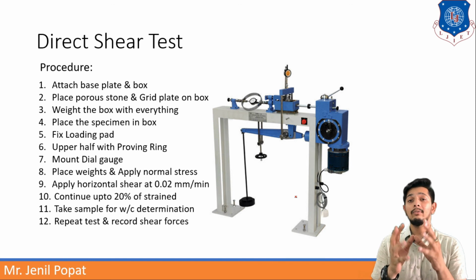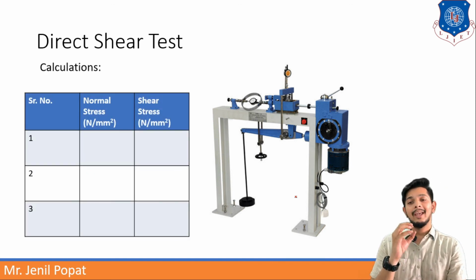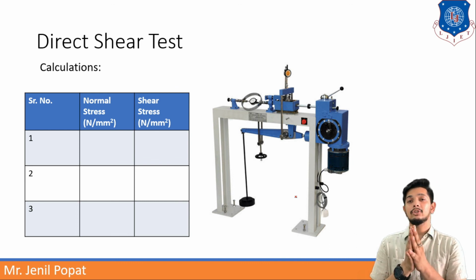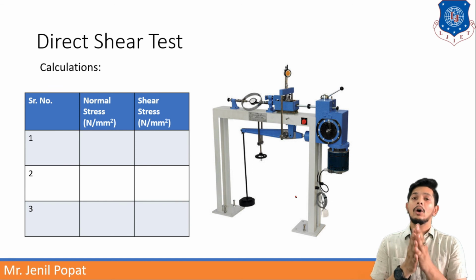So you will have a graph of values between normal stresses and shear stresses of different specimens. This is how you will prepare a graph from the direct shear test, and that will show us the failure envelope by Mohr. So let us keep our session up to this. We will learn different fundamental experimental aspects of this chapter in the next video. Thank you.